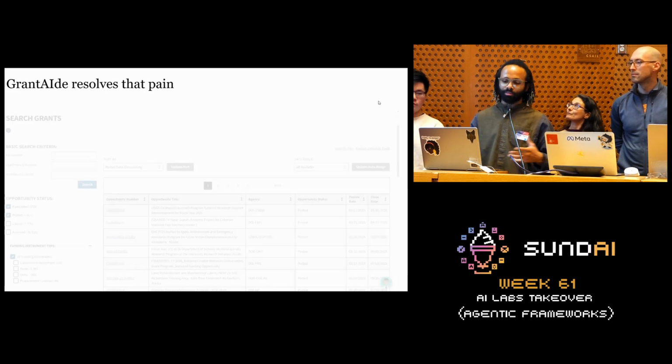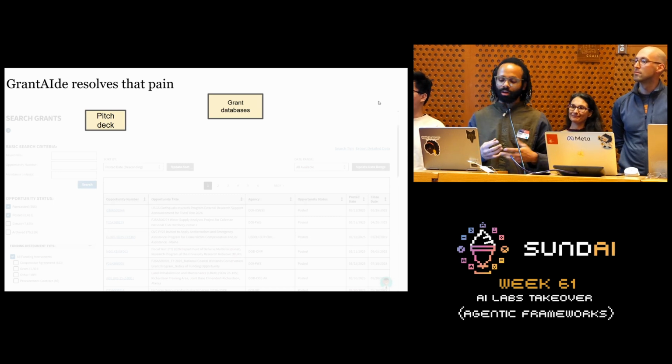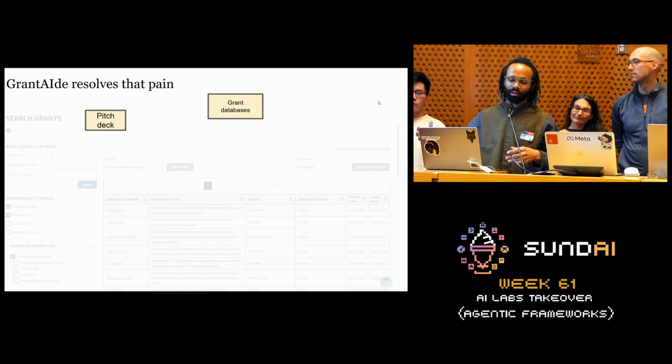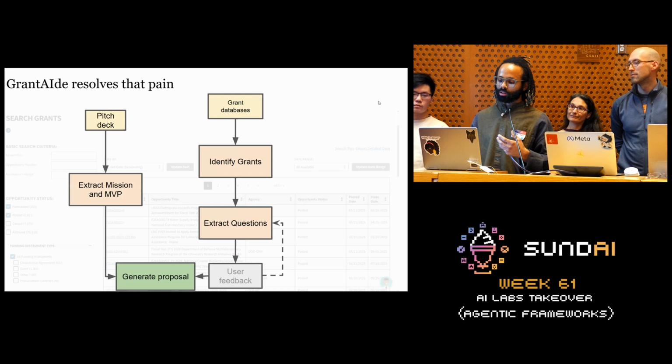So GrantAid tries to resolve that pain. First, we start with uploading information from a nonprofit organization, like a pitch deck. On the other side, we start with the inputs of grant databases, and we extract the mission and MVP of the organization, as well as identify grants that are compatible with that organization.